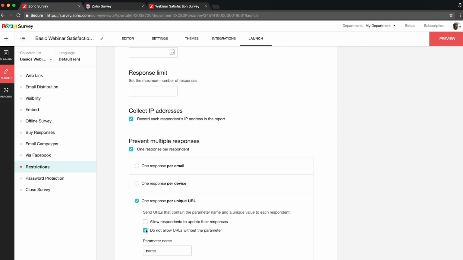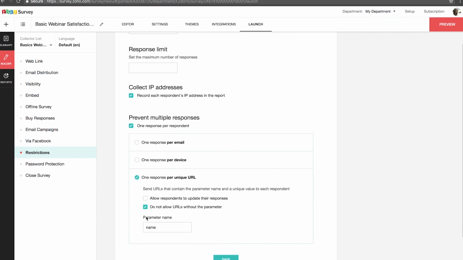A common question we get about this is whether you have to type out your recipient's names every single time you send an email. If you use Zoho CRM, Zoho Campaigns, or even MailChimp, you can program it to autofill these details when your campaign emails are sent. We will be covering those details in our integrations webinar.